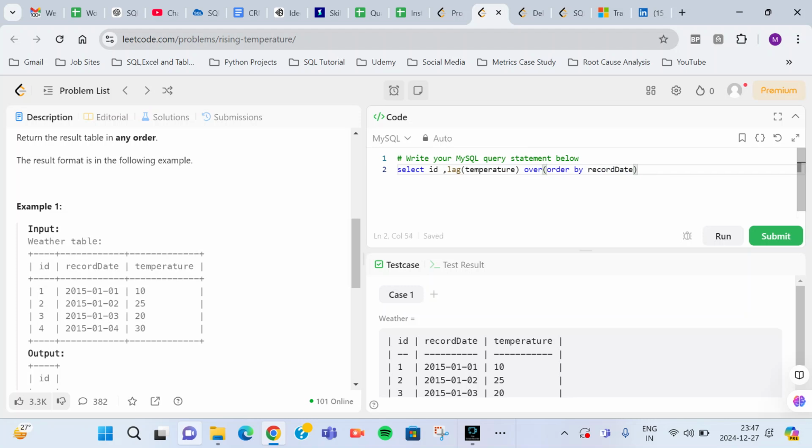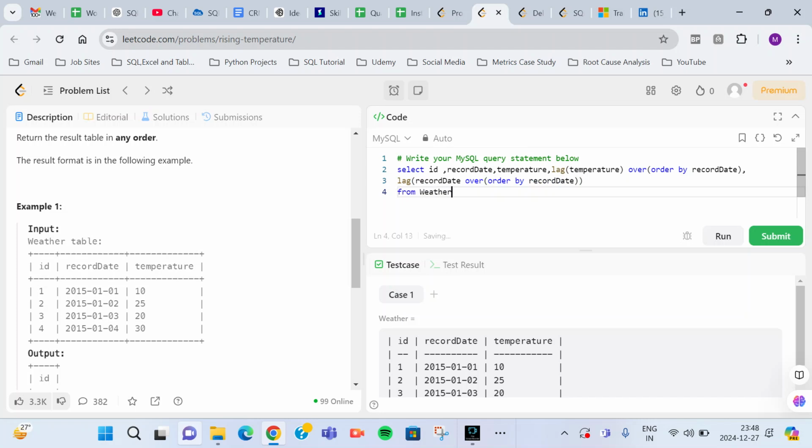Let me first write temperature, and record date as well, temperature, then we have lag of temperature over order by record date and lag of record date over order by record date, from weather table.